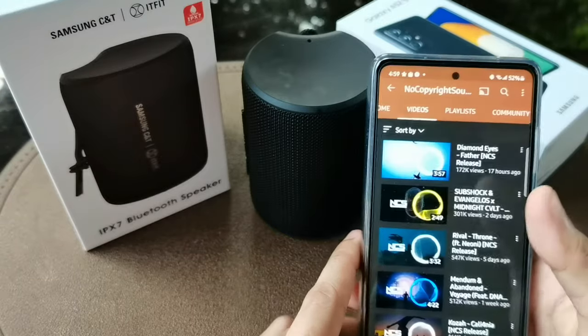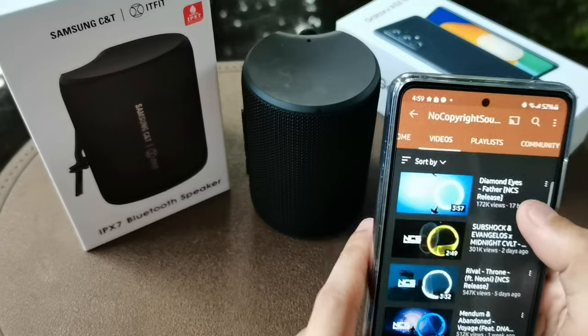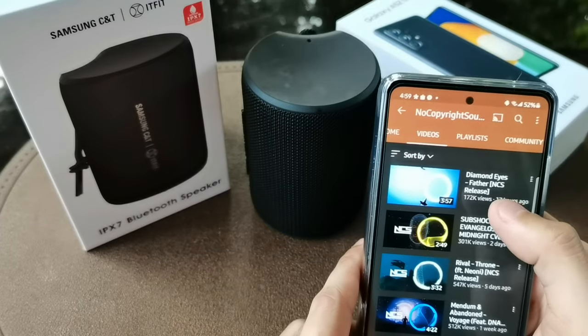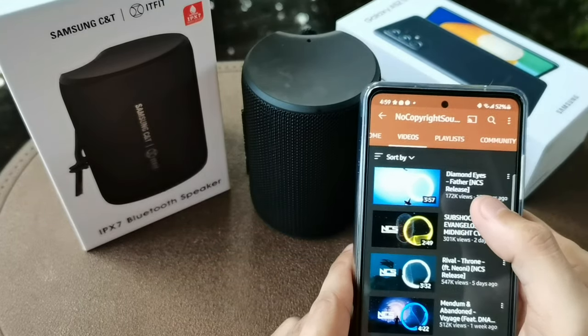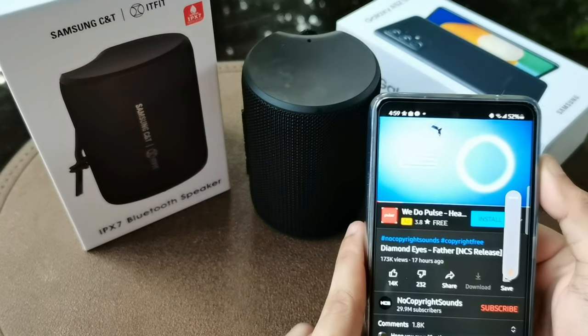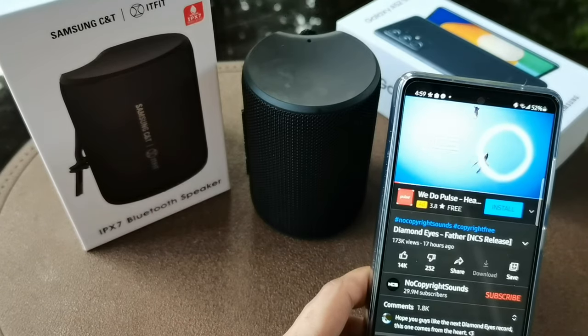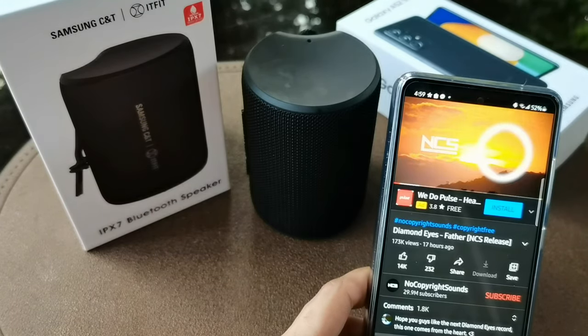Now, open natin yung YouTube and hanap tayo dun sa non-copyright sounds. So, let's try first this music called Diamond Eyes. So, nakamax na yung volume ng phone sa speaker. Yung speaker din nakamaximum na.